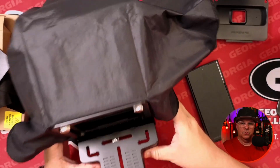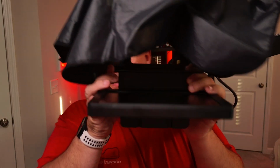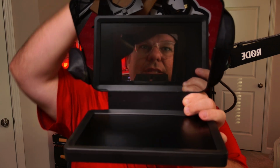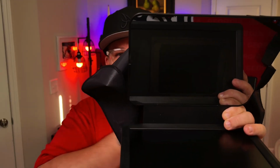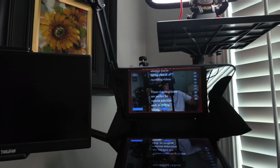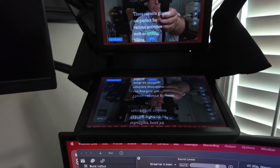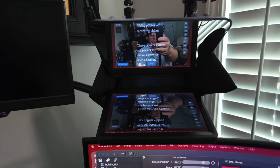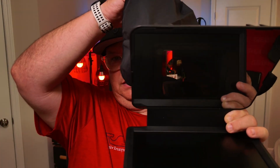Let me show you how this works. So you can see me, which means you would be able to see the light coming through on the back side here, completely. Now, if I were to put this over, now you can barely make out what's in there, which is the intent. You want this darkened up so much that there is no light leakage from the back and that you have your camera hidden well, so that when you're reading from the teleprompter, you don't get any light leakage in there that will reflect off the screen and distract you. That's the concept of this, and this is basically the full unpacking and unboxing of this Elgato prompter, as it's called.